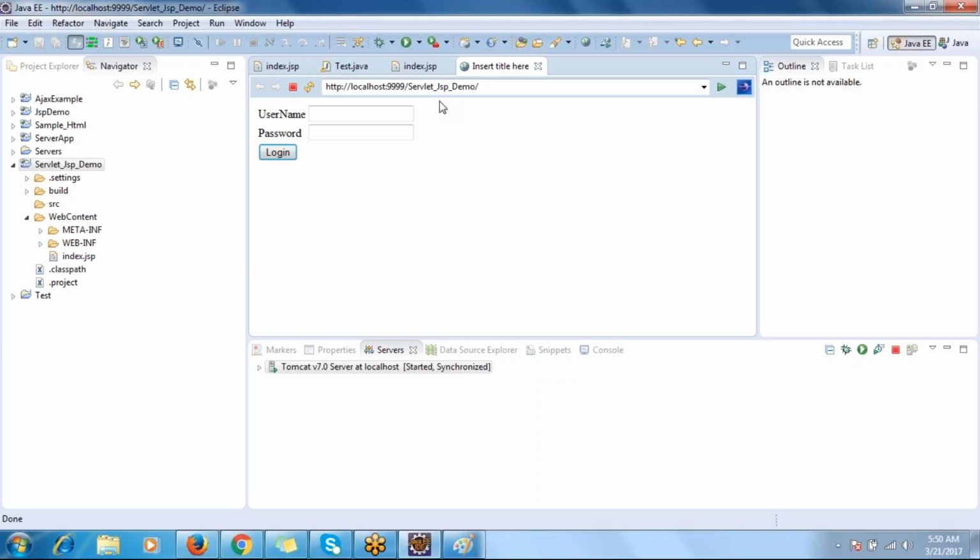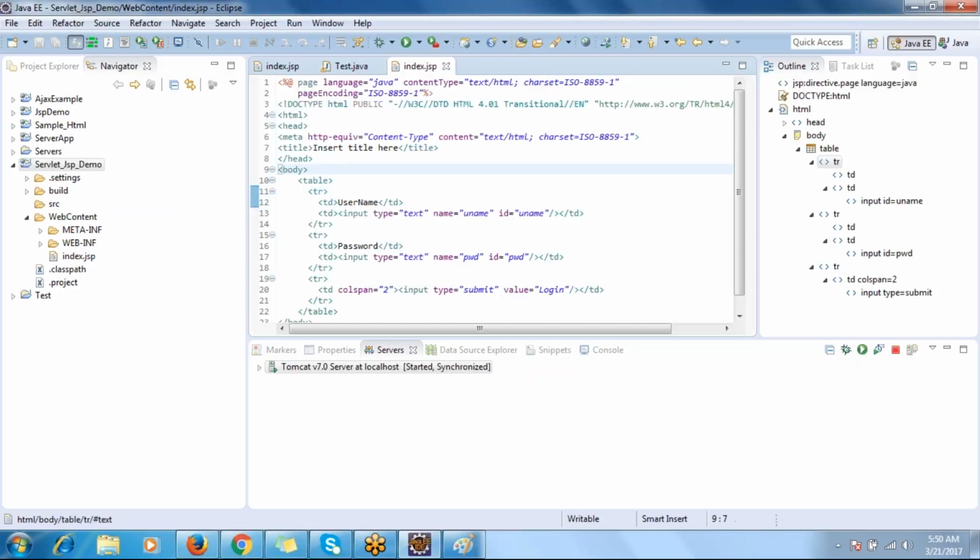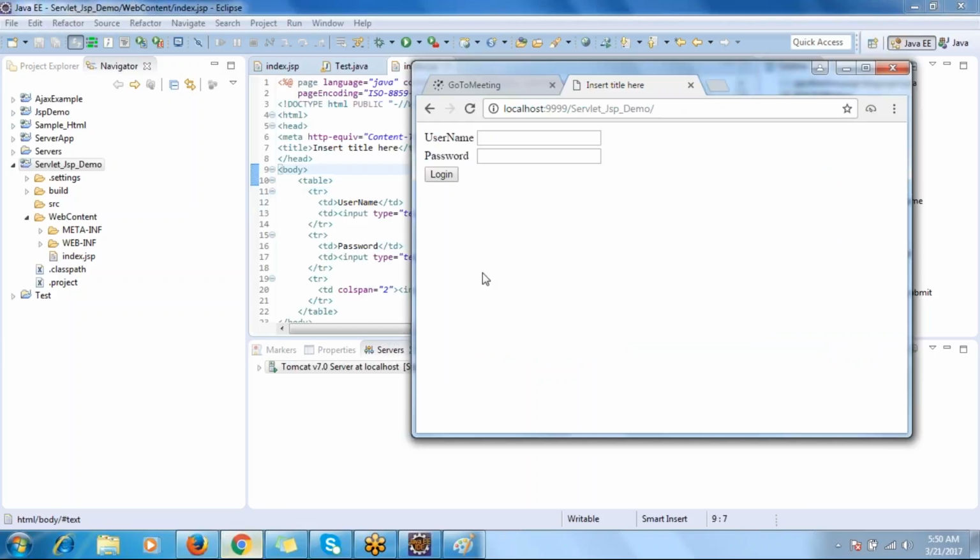HTML is very lightweight, and JSP is a heavyweight component. But we can write Java code in JSP, all those things. Still, we should avoid writing JSP files, and the best one is HTML. Now if you see here, you can type here and click the button, correct? Right.